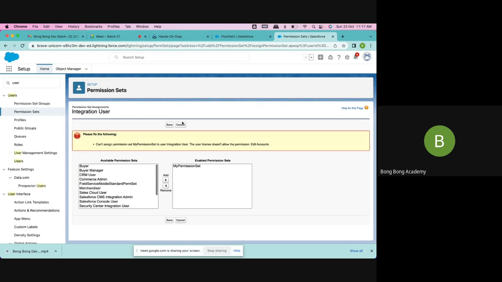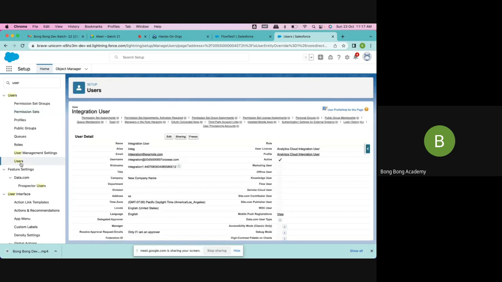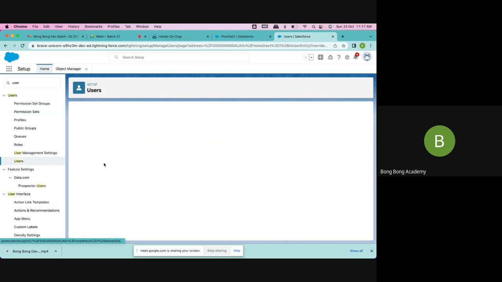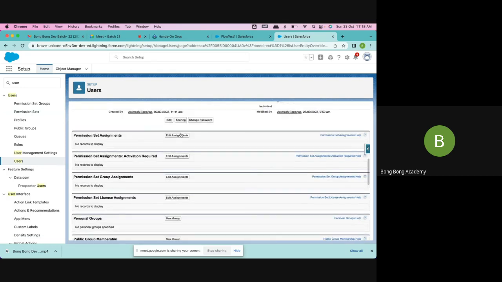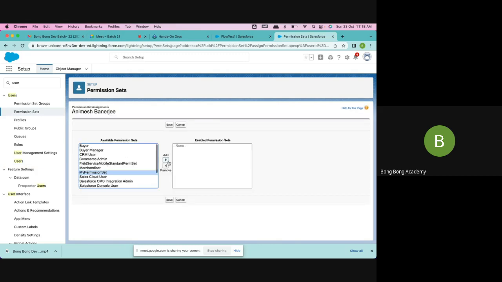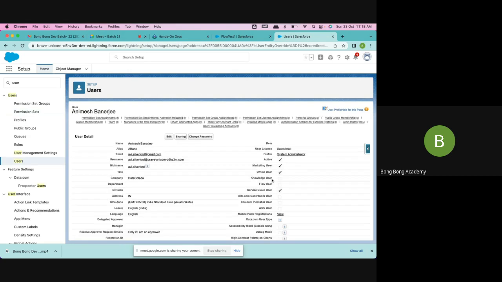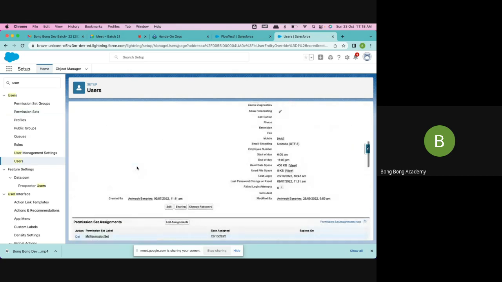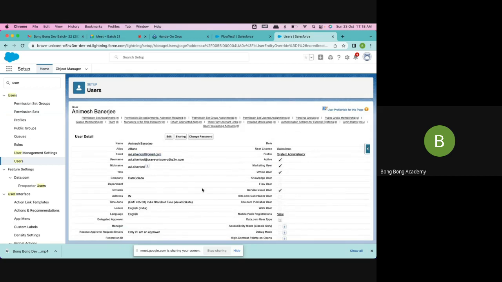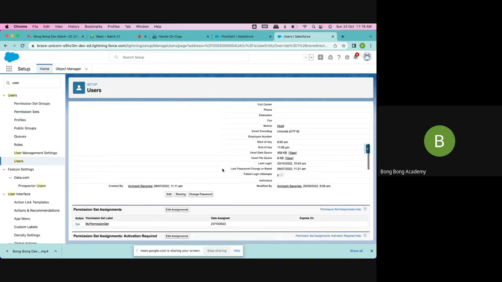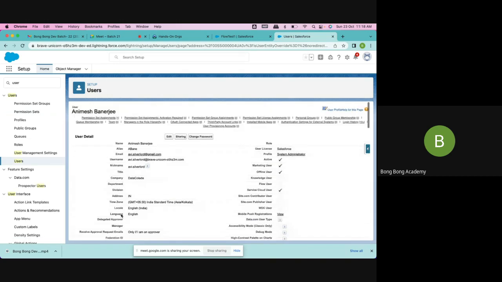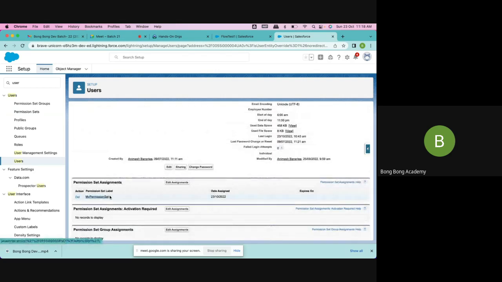Anyway, so I have to have another user. I can assign this. Let me assign this to my users. I have all permissions myself, so I don't need this permission set. But all the permissions of a user is basically all the permissions inside a profile plus all the permissions in their permission sets. Okay, so you can have like a read permission of an object in this profile, but you can give create and edit permission in a permission set. Then that people can have additional permissions, right?